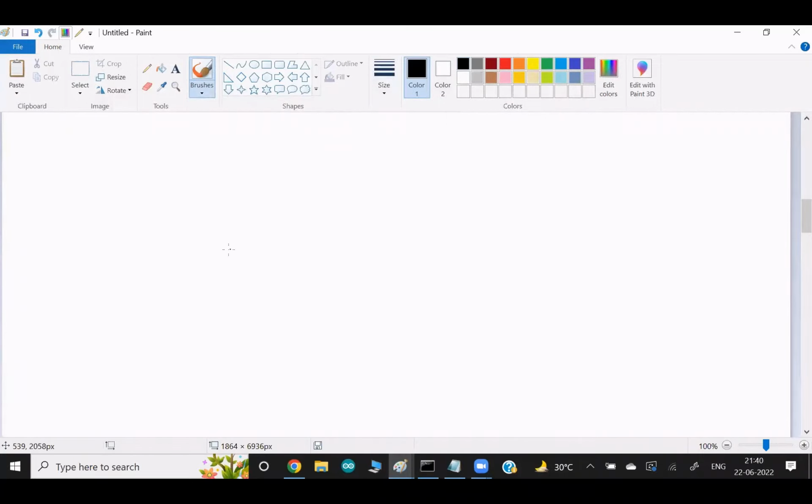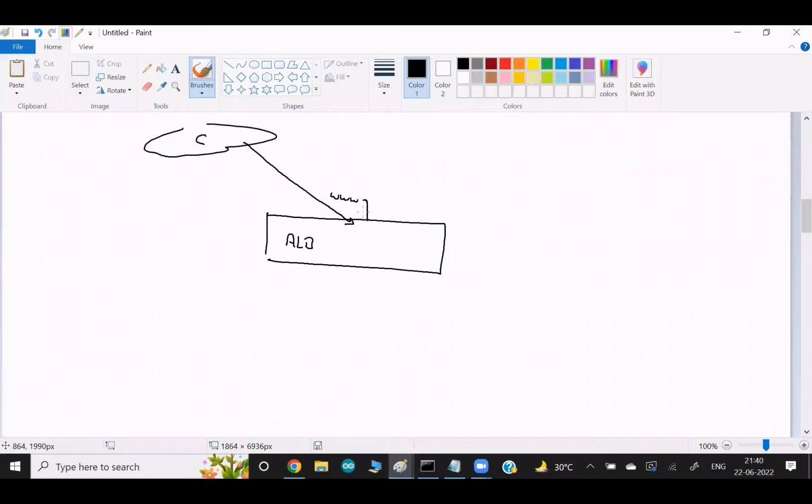Let me take the same example of google.com. Let's say some client types google.com, and with the help of DNS, they get the IP address, and finally they hit the load balancer. This is the application load balancer, and its name will be, let's say, www.google.com. That's what they hit.